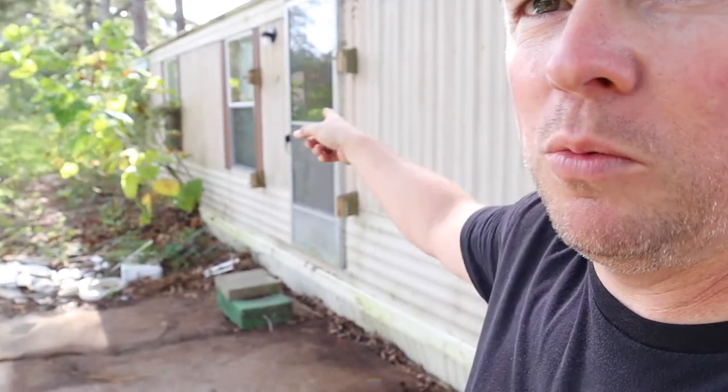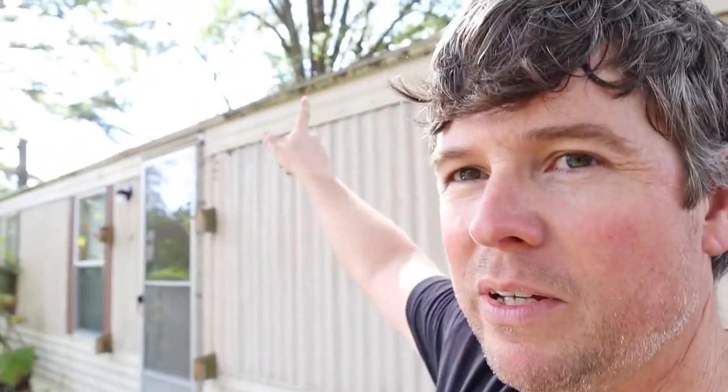I've thoroughly been eaten up by mosquitoes. I was able to get the whole porch down and some of it cleaned up, and I got a little bit cleaned up by the roof and a little of that gutter cleaned out. I probably need to bring a water hose back and rinse it out because it is full of dirt. I really think that's the reason it's leaking so bad — water can't drain out and it's just pouring over the edge. I'm not certain, but that's my theory.